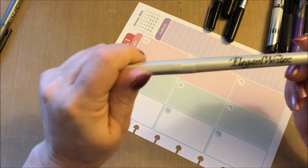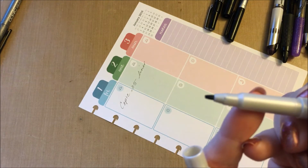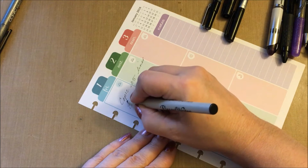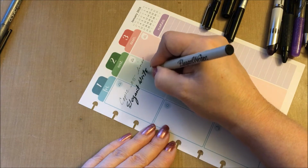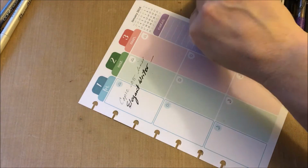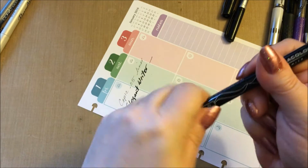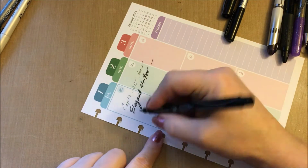This pen is an Elegant Writer. It's a calligraphy type pen, so it has one that is fat and skinny, so it chisels. I'm not going to write in calligraphy, but I'll just write what it is: Elegant Writer, and put a line there to see how that works. And this one here is a Prismacolor pen, and it's also a fine tip, but it's more of a brush tip, so I assume it will bleed through too.